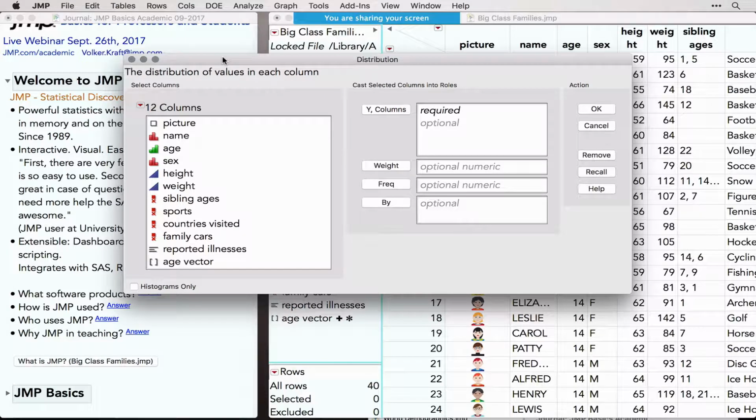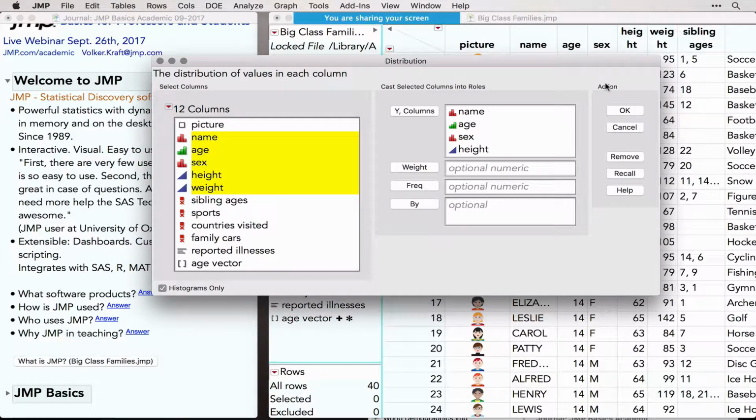That's the first step. The second step is to assign your variables on the left to the roles they should play in this analysis. And you choose some options, and then as a third step, that's action, I click OK.